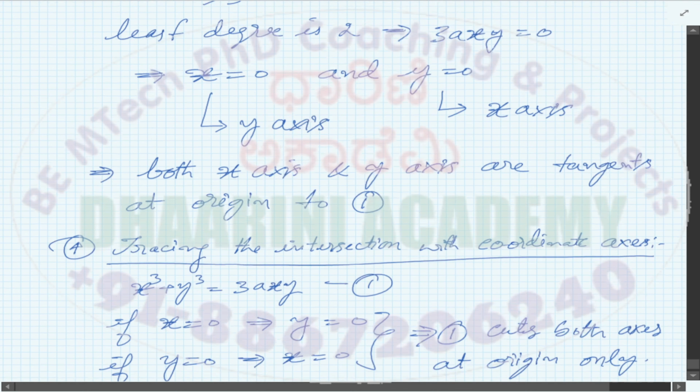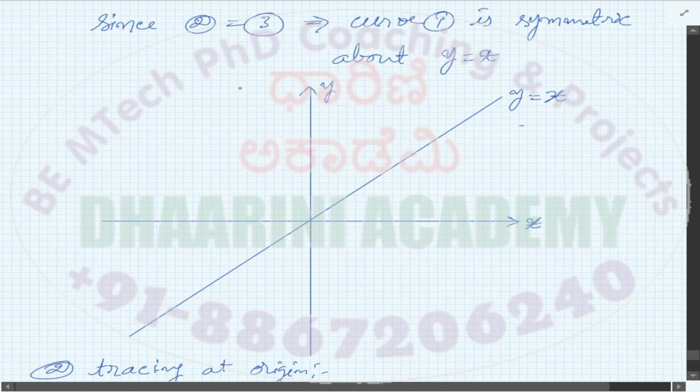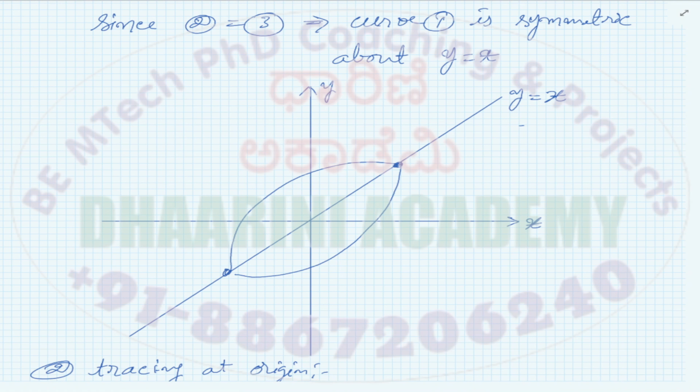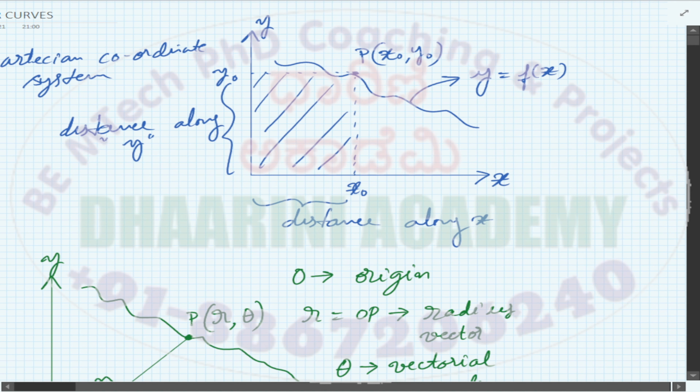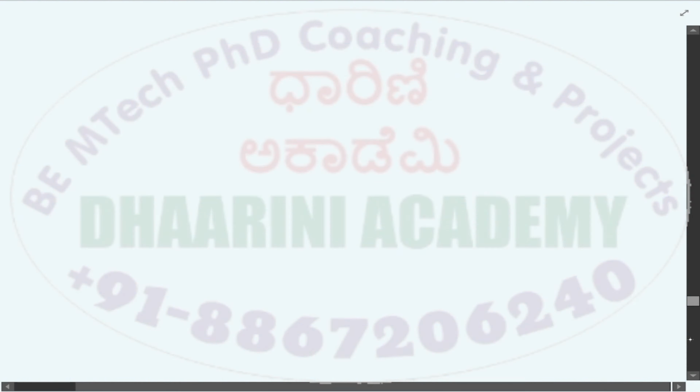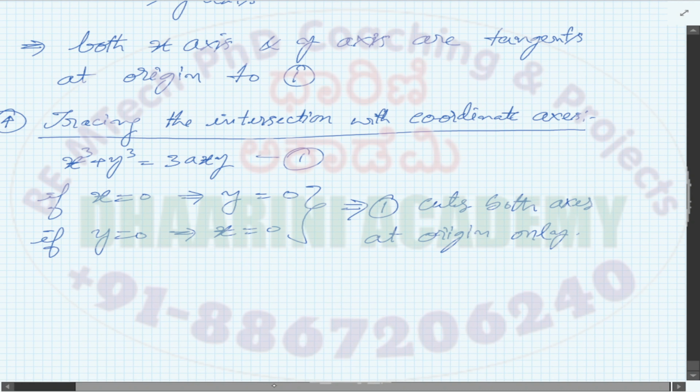So I'll just go back to the curve. When I say whatever curve you are drawing is symmetric about maybe some axis, this means if I draw something like this, it has to come from the other side like this, which means it's going to cut at this point, or this point maybe. So this gives us a suggestion that you need to trace out at what point the given curve is going to cut the axis of symmetry. That I need to find now.